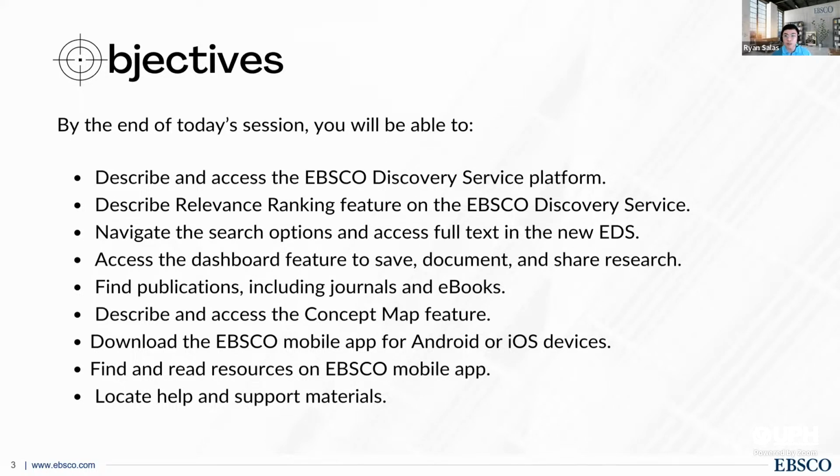Describe and access this new feature called Concept Map. And we're going to download the free mobile app, called EBSCO Mobile app, for Android and iOS devices. We're also going to use the app to find and read resources, and finally locate relevant help and support resources using EBSCO Connect, which is our help website.